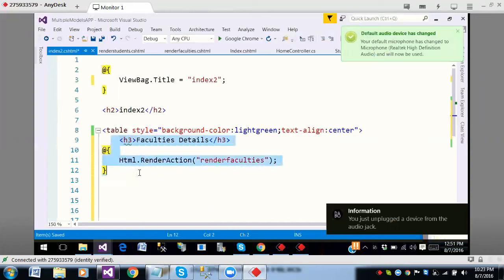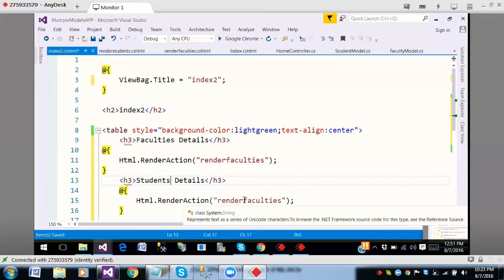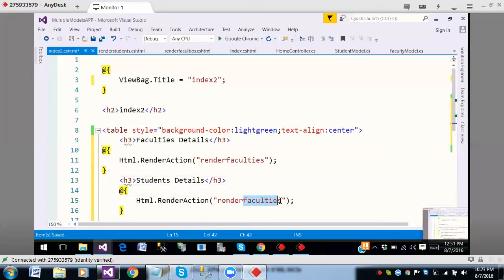Details. Now here it is random students, another one is random faculty.